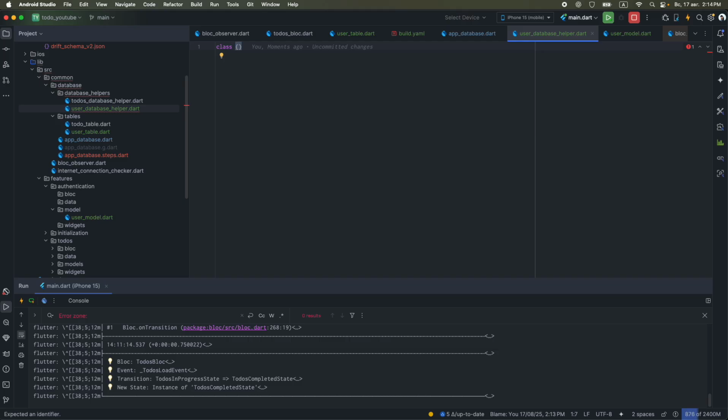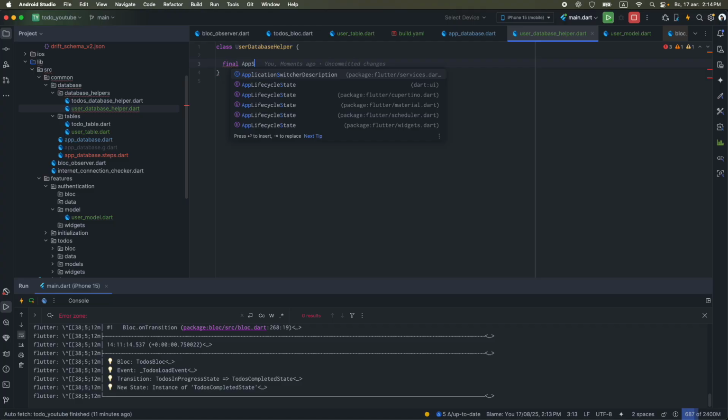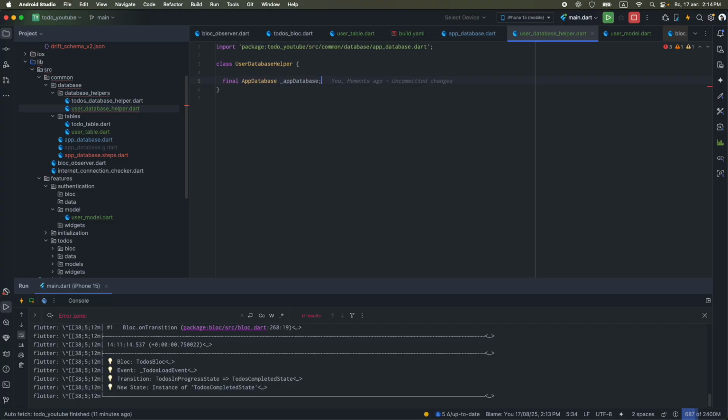It will be like our server, where some kind of logic exists, like logging out. The database helper will have our app database, and we will write the logic.